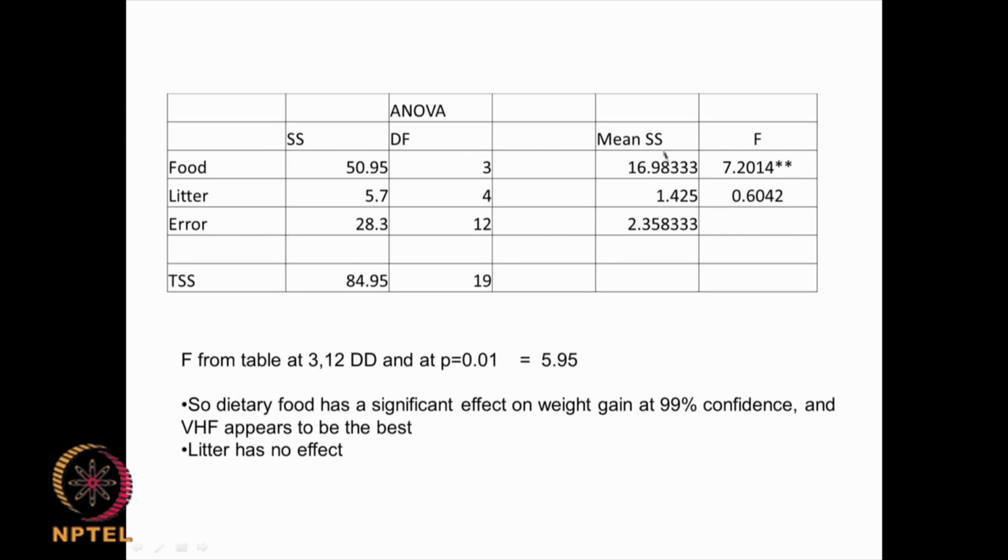Okay. So one important point you need to know is, if your error sum of squares is small, when you divide you get a large F. So in order to get a small error sum of squares, your DF for error also should be large, then only you will get a very small mean sum of squares. Do you understand? Do you understand the story behind this? Okay.